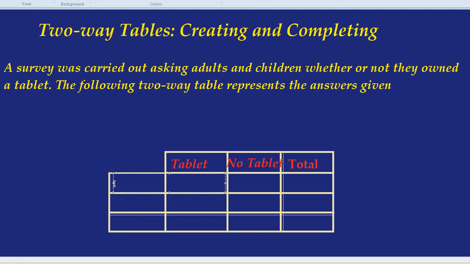The rows are the people giving the answers. So adult and children or child. And again, at the bottom, we have total. We would have to be given a certain amount of data, otherwise we can't complete the table. We're told that 10 adults did not have a tablet. And 16 children did have a tablet. We're told that 25 people in total had tablets. And that there were 22 children in total. We can actually, just with that data alone, complete the two-way table.